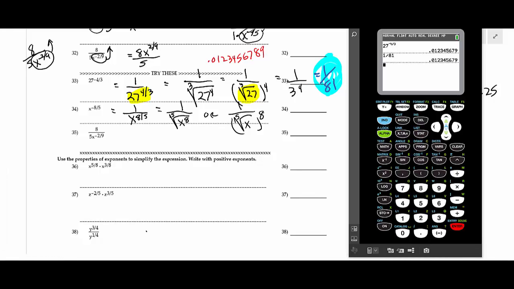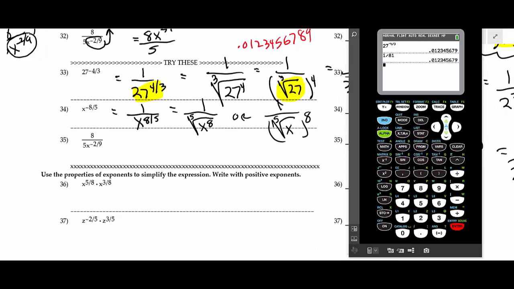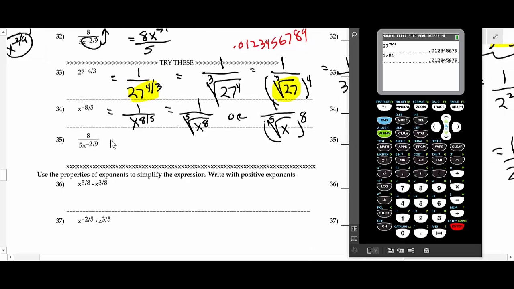Same thing with this 35. Now what you do with this, we learned last time also, is if your negative exponent's in the bottom and you move it to the top, it becomes a positive exponent. So anytime you change where something is in a fraction, the exponent changes its sign. So the 8/5, you don't do anything with that. That's a number. That's a fraction. Leave it alone. But bring that to the top, then you would have x to the 2/9, and that's all I'd want you to do with that problem. So partially what you're learning to do is go through and make negative exponents positive, like that. Does that make sense to everybody?